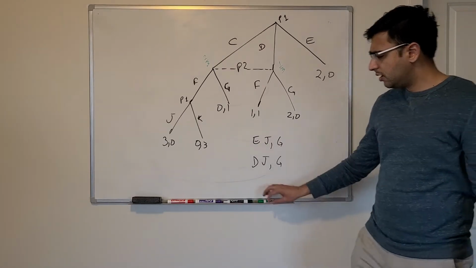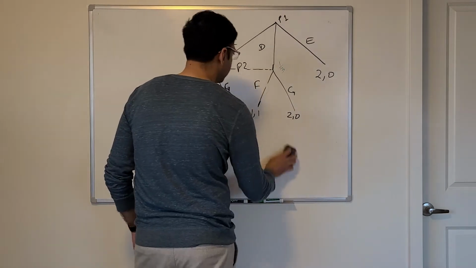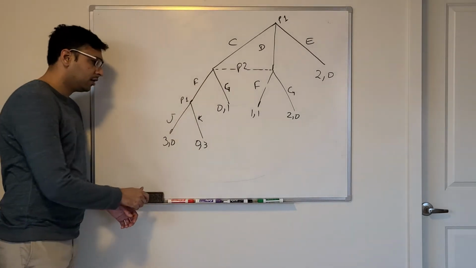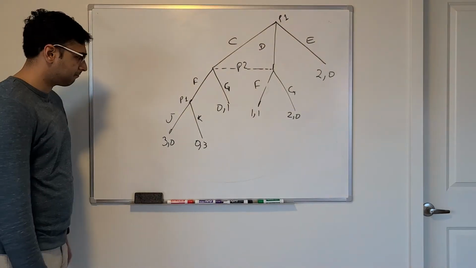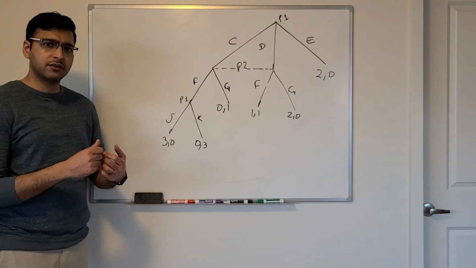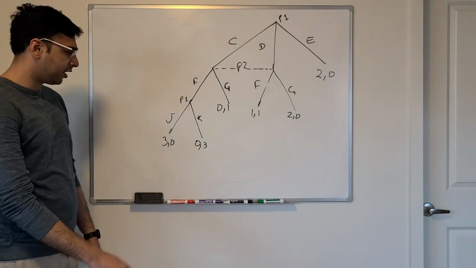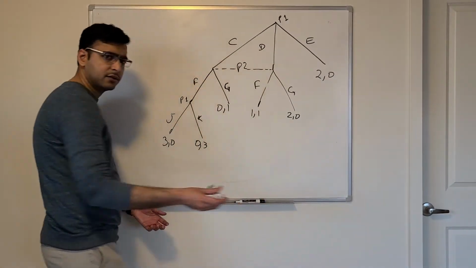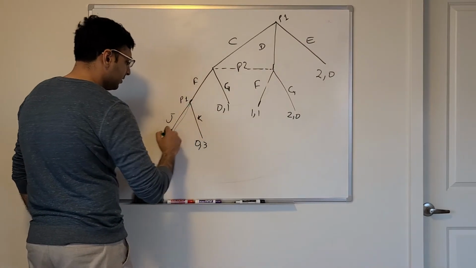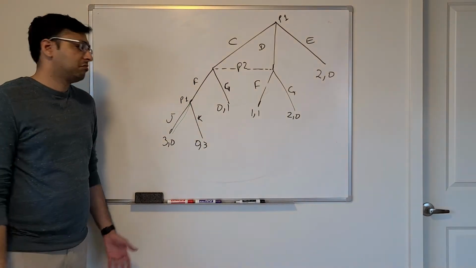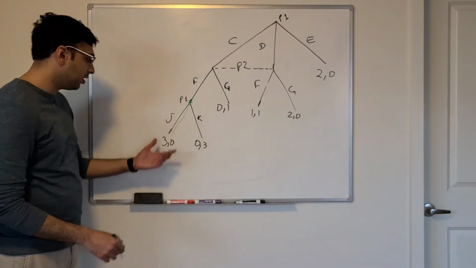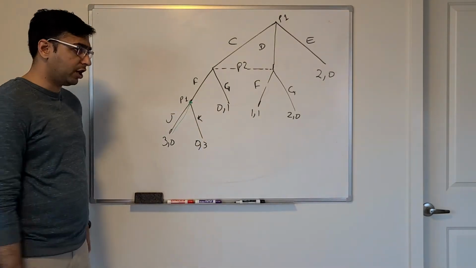Now, let's start from scratch, okay? Just have this as the game and try and find all the weak sequential equilibria of this game. The way we do it will be somewhat similar in spirit to what we did when we were trying to find all the subgame perfect equilibria of the game. We try and work backwards. So, over here, player 1 will obviously choose J, right? There's no uncertainty, right? If player 1 reaches this information node, 3 is better than 0, player 1 will choose J rather than K.